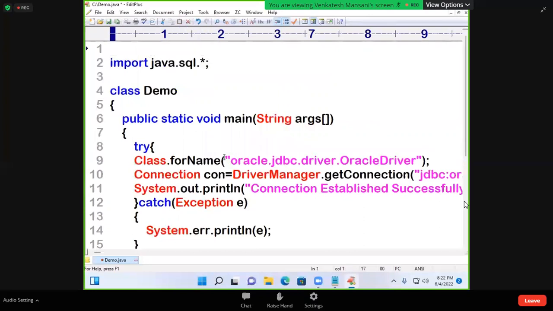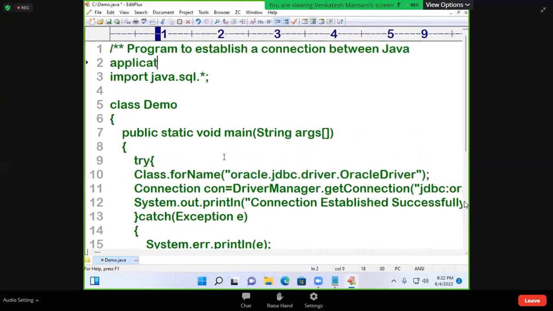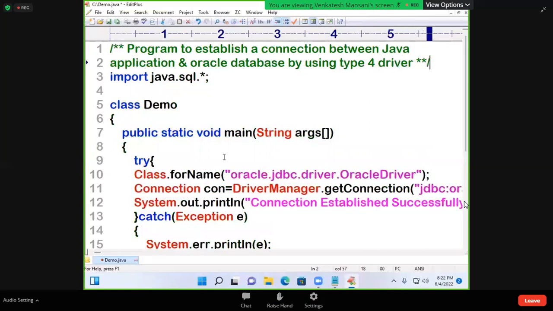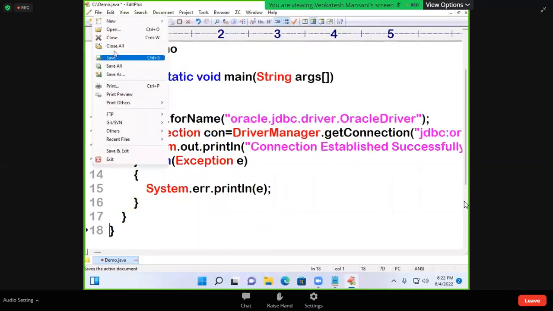Now, this is a program to establish a connection between a Java application and an Oracle database by using a type 4 driver. This is a multiple-line comment in Java, this is the syntax. Okay, we will compile. File, save.